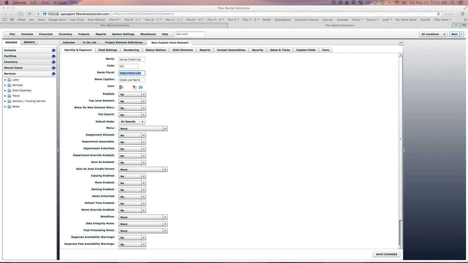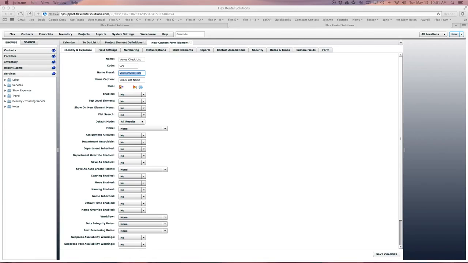Today we're going to be going over a new functionality in the system that we're calling custom forms. The basis behind this feature request was some custom programming that we did a little while ago for a customer who had account managers filling out Google spreadsheets for every show, noting all the information for that job.